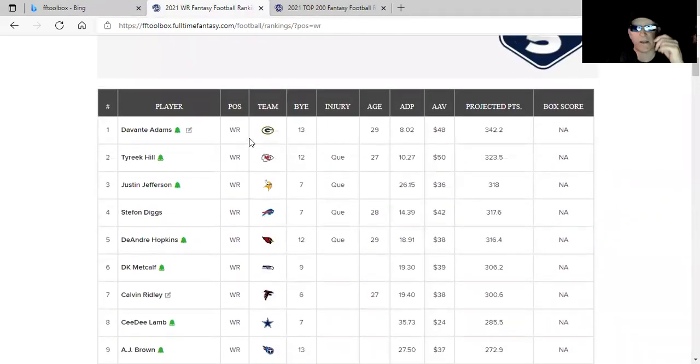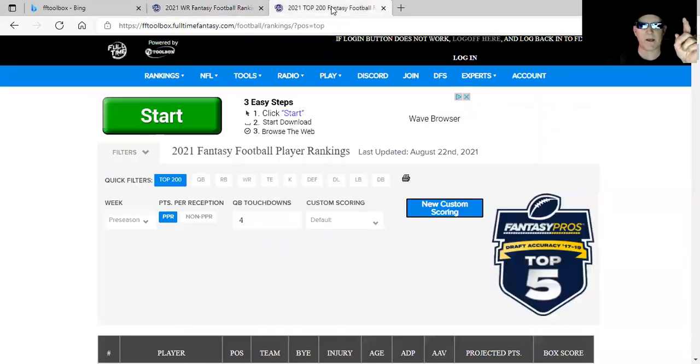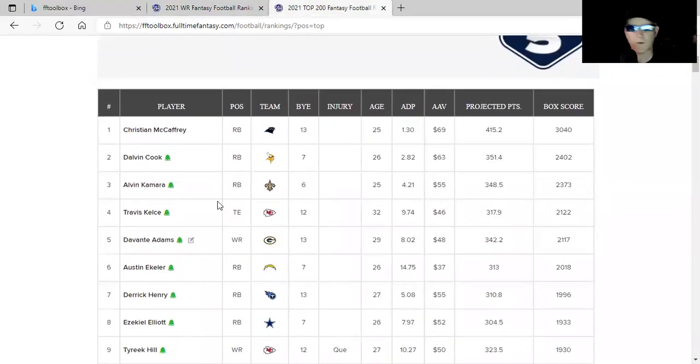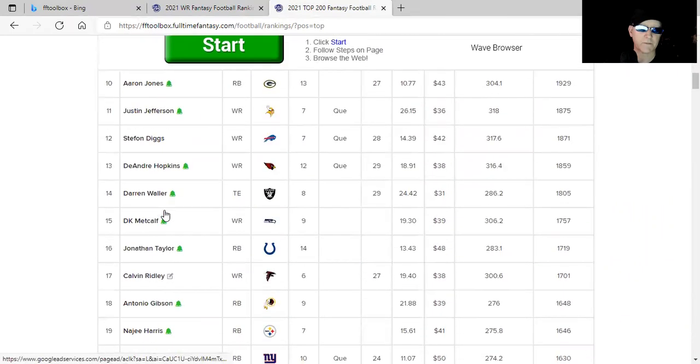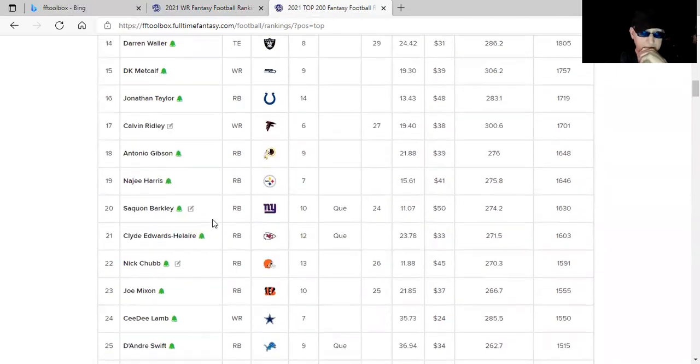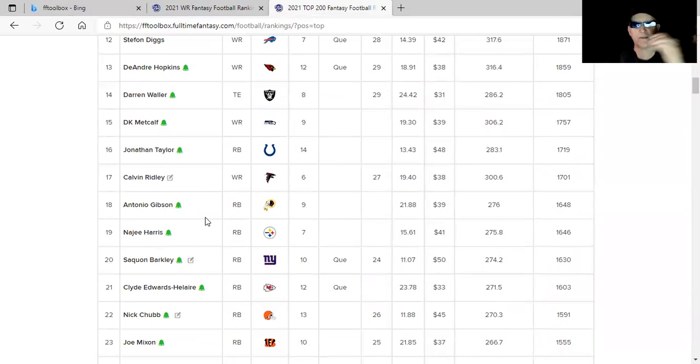Now, having said that, if I'm picking Travis Kelce and then I'm picking up a running back after Travis Kelce, let's assume we go down the list, picking up Travis Kelce about here. And then when it's my turn to draft again, I'm somewhere down here. So I'm picking up a running back, basically like Saquon Barkley or Nick Chubb. But I'm guessing that that's not the case.